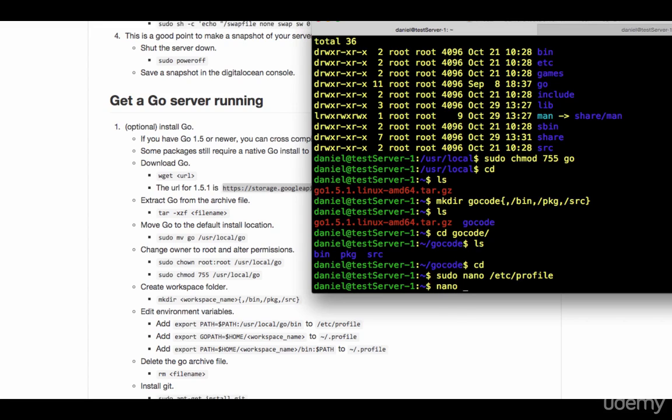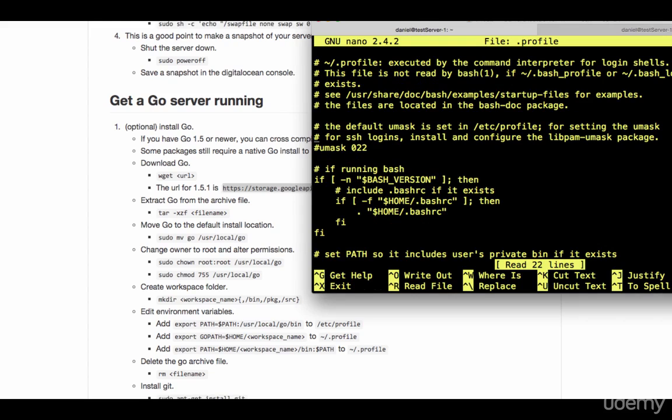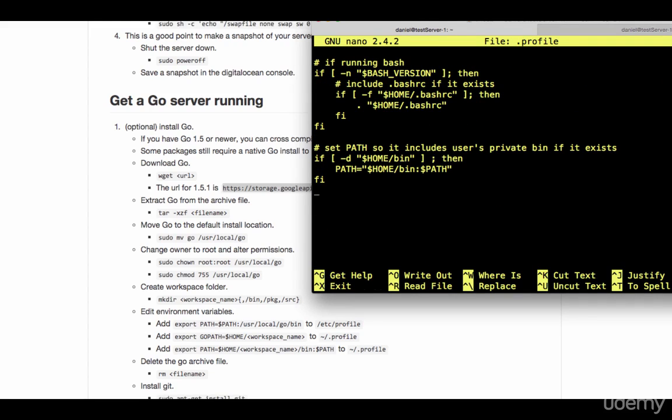So now we can edit our own profile, .profile. I thought GOROOT took care of that. GOROOT doesn't take care of that? Nope, our command line doesn't know about GOROOT. GOROOT's for Go itself. And we put it in the default location so we don't have to set GOROOT. So in our own one, which is just .profile in our home folder, we need to put in our GOPATH so it knows where our workspace is. I forgot to export.